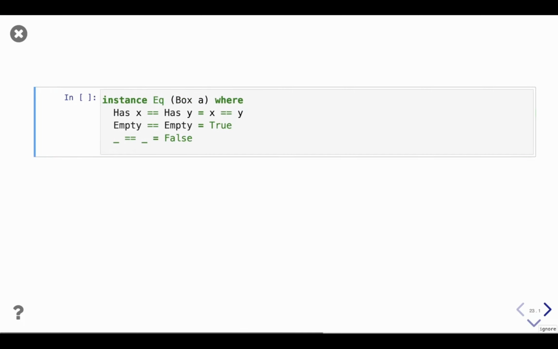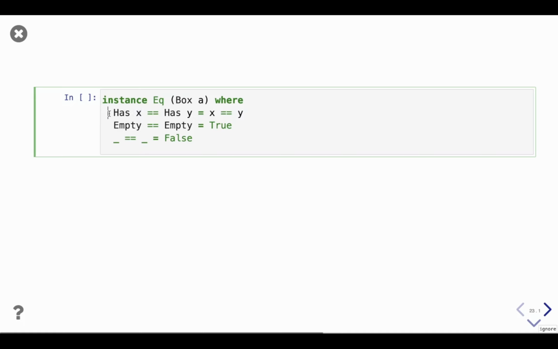In the first formula, we define equals equals for the values of Box A by applying equals equals to the values the boxes contain, because Has x is of type Box A, x is of type A. Same for the rest of values.